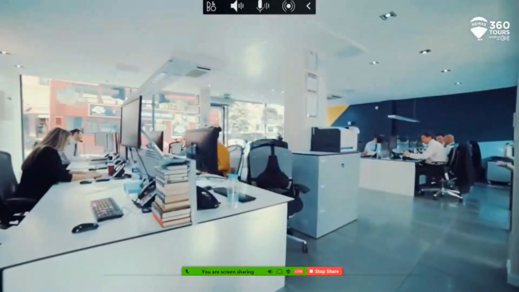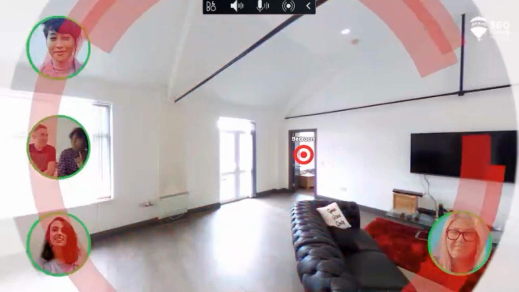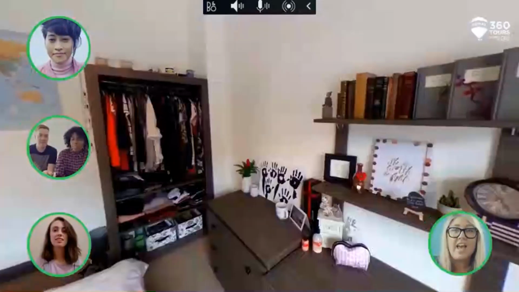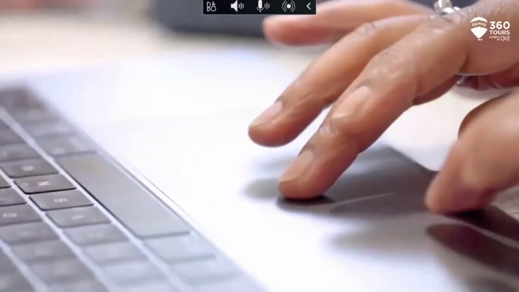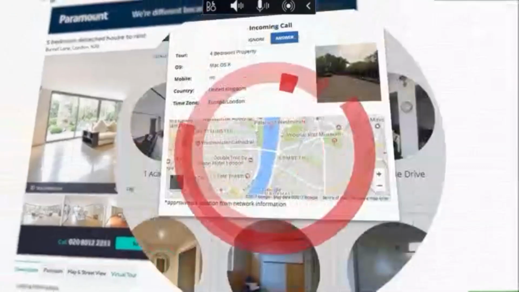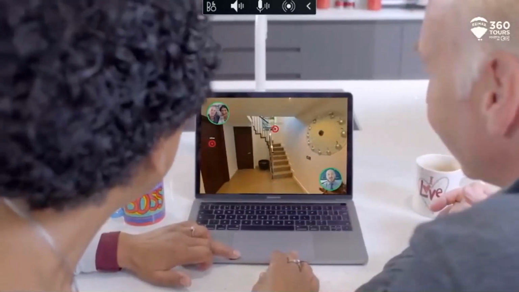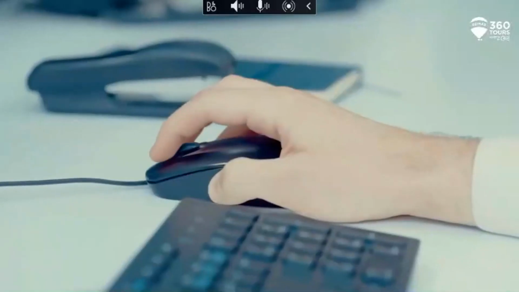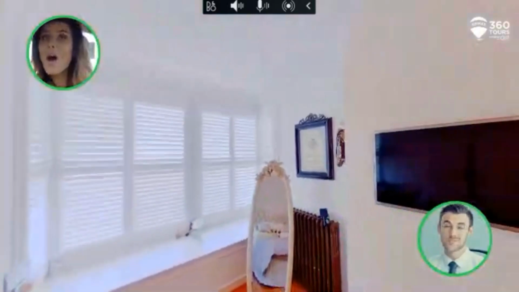Welcome to iSpy Live, the evolution of iSpy 360. A milestone in design and technology, a world first, combining 360 virtual tours and video chat to make what you already do better, faster, and more productive. iSpy Live is convenient. Customers can view properties in real time and instantly request an iSpy Live viewing. Engage with your customers at their convenience. Whenever, wherever they are, a revolution in lead generation. iSpy Live is cross-platform. Tours can take place on any mobile, tablet, or computer, in any location.